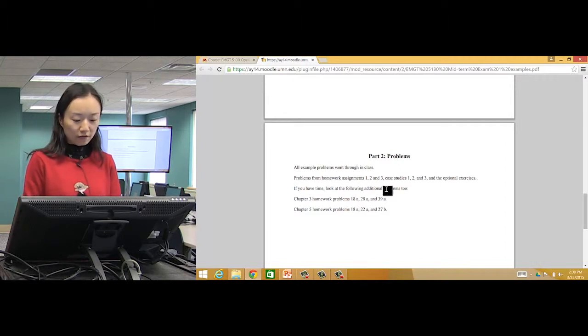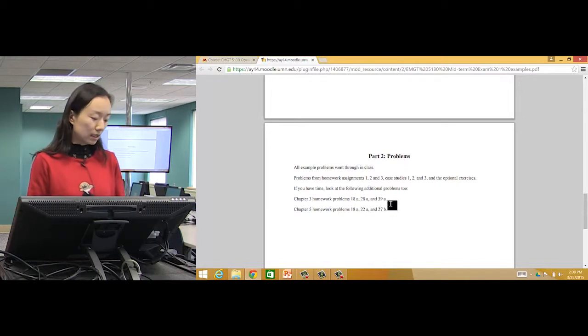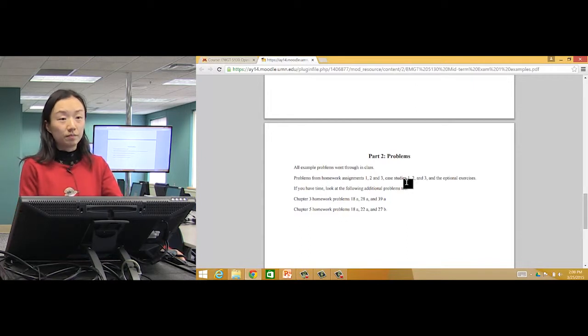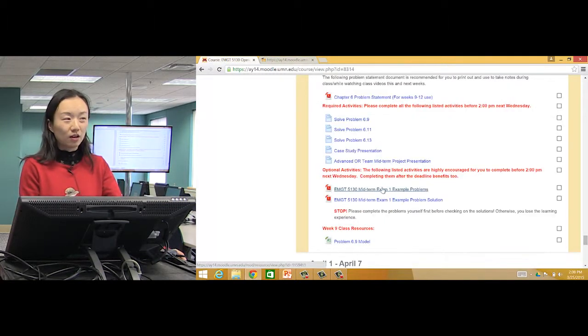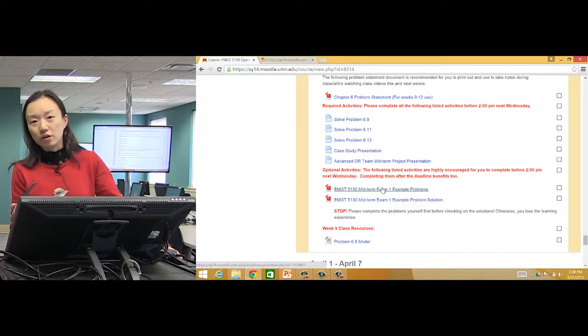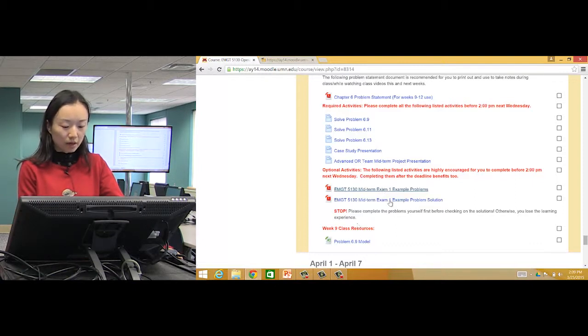If you have time, I looked at the book and found a few additional problems that are a little different from what we covered. Take a look at them and get some more practice; you can go through them very quickly. But don't look at the solution before you look at the problems, otherwise it's not really meaningful. It helps a little, but you have to go through that thinking process before you look at the solutions. And here are the solutions: I gave solutions to the multiple choices and the problems.